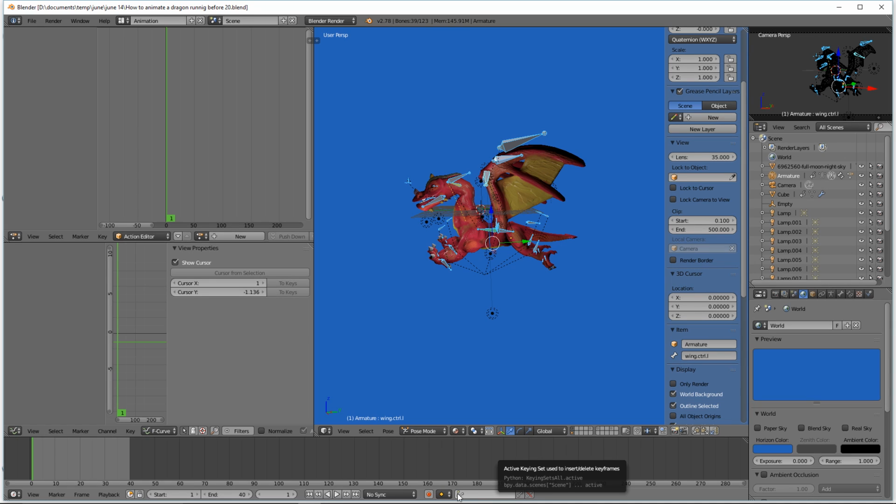So what we're going to do is click right on the symbol of the keys. We're going to click right on them. And then when we click on them, we see all these options right here. We want to choose this location rotation option, so we're going to left click. And what this means is with these bones selected, when we press I, Blender's going to put a keyframe for the location and the rotation whenever we have a bone selected and we press I.